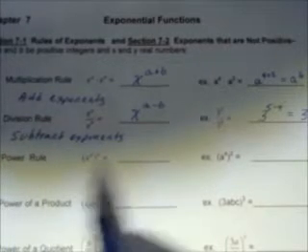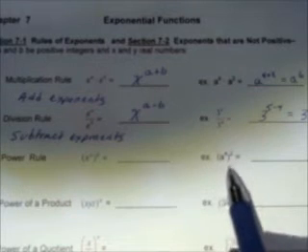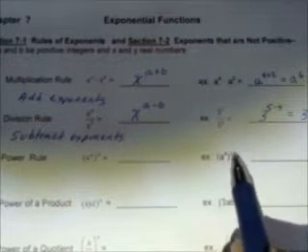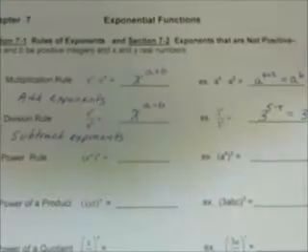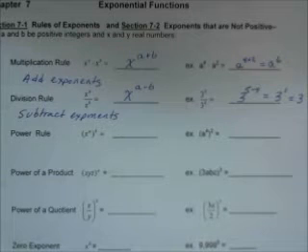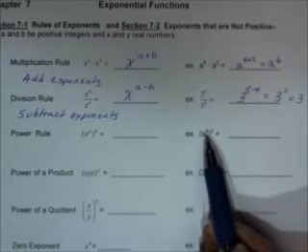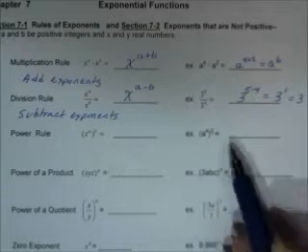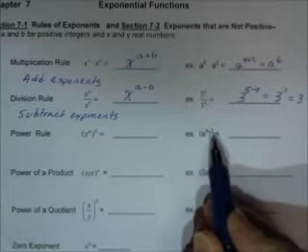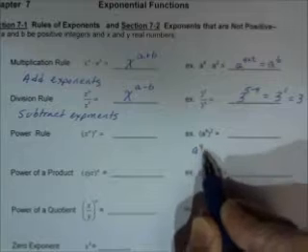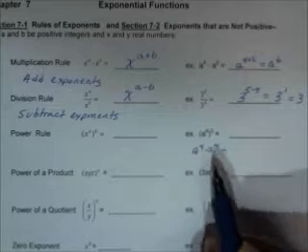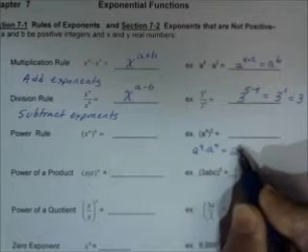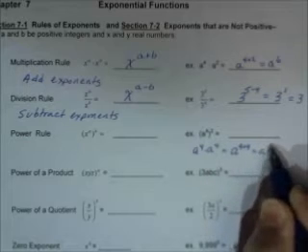Next, we have the power rule. Again, let's look at the example. We have a to the fourth raised to the power of 2. Well, what is this? So for the power rule, here we have a to the fourth raised to the power of 2. So what does this really mean? If you had something squared, I would take a to the fourth times a to the fourth. And then, using our multiplication rule, this would be a to the 4 plus 4, or a to the 8th.